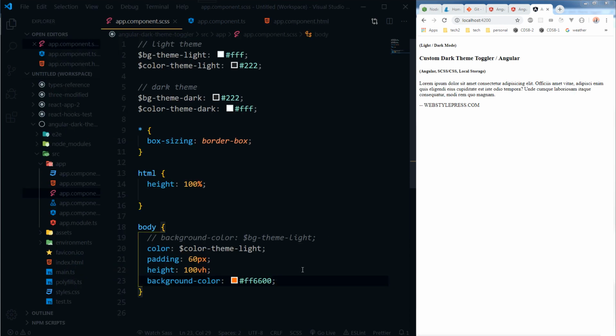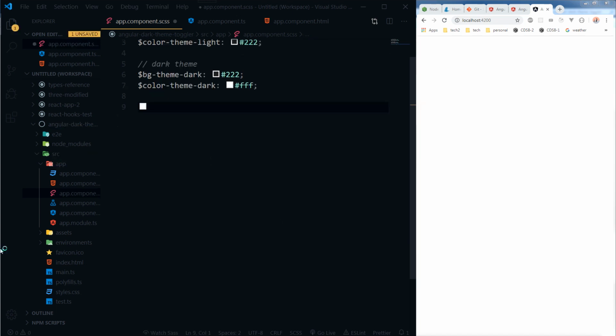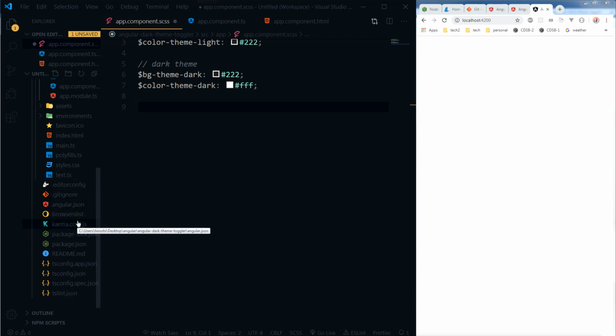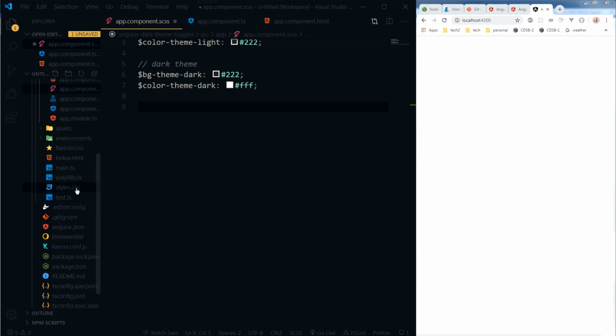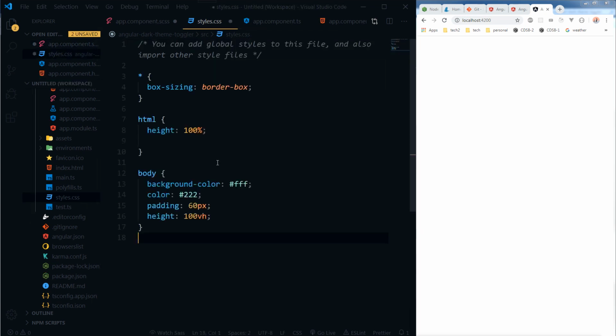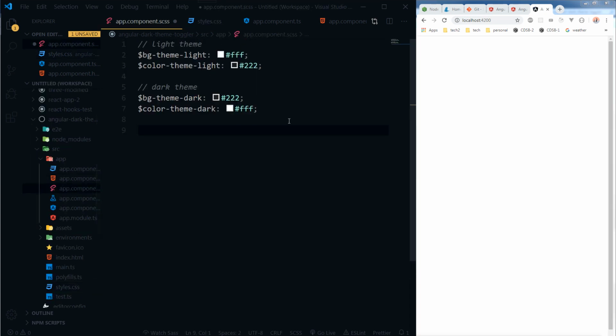So this is not the place to change the body, to apply a class to the body. The global CSS file should be right here, and this is the styles file. These are our global styles. I will apply this here. And so let's come back to this again, and let's save it.